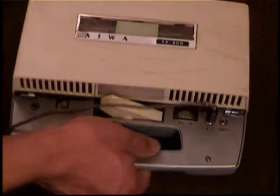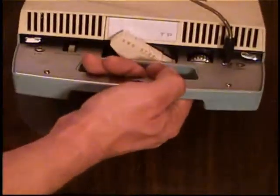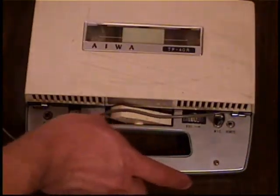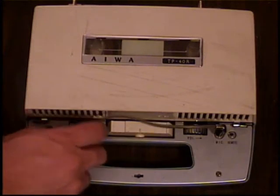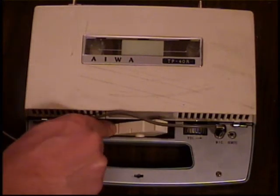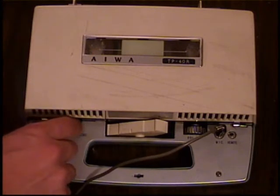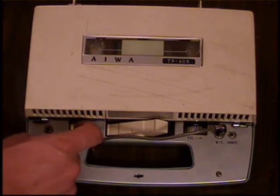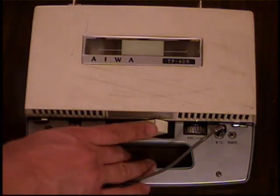Look at the underside of the machine. It's a light blue color. Classic look of the age. I really like the coloring of this machine. Notice if I try to rewind it in record position, it doesn't do anything because it uses a permanent magnet erase. Once you put it back into play, it allows the rewind motor to receive power.